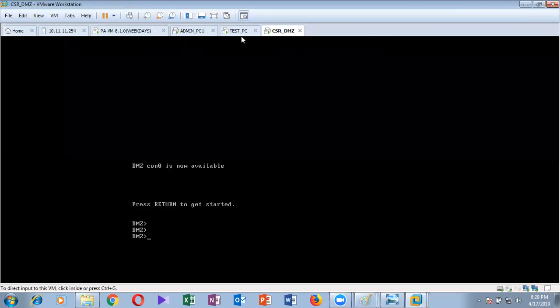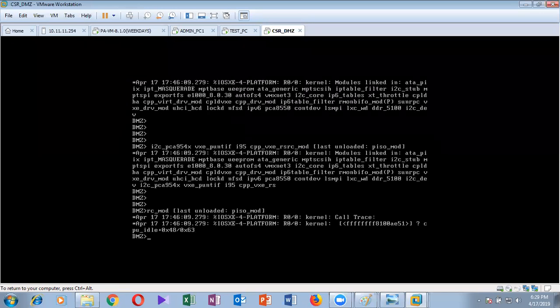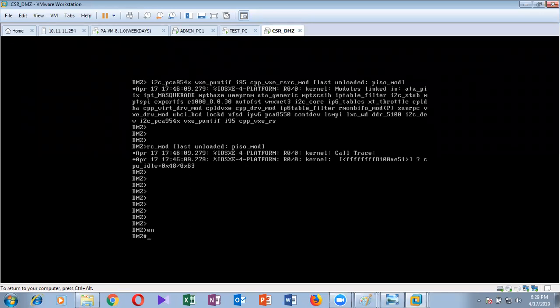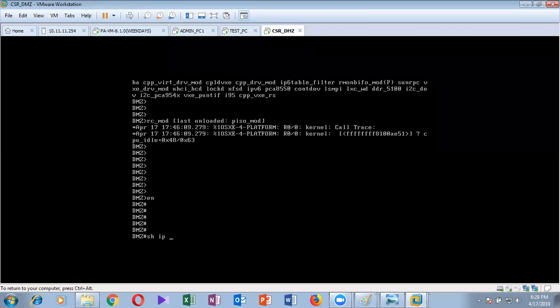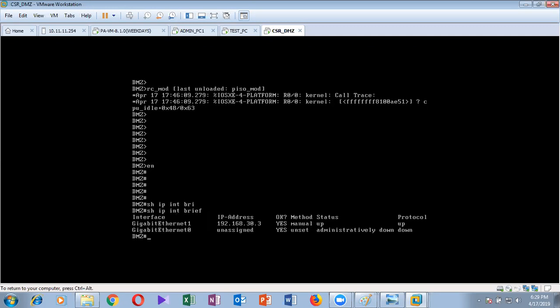Now let's get a GUI access till your firewall. Okay, your firewall is up. Sorry, your router is up. On your router, let's take an IP address. So IP interface. Wait. What do you see the IP address over here? 192.168.30.3. So IP route.